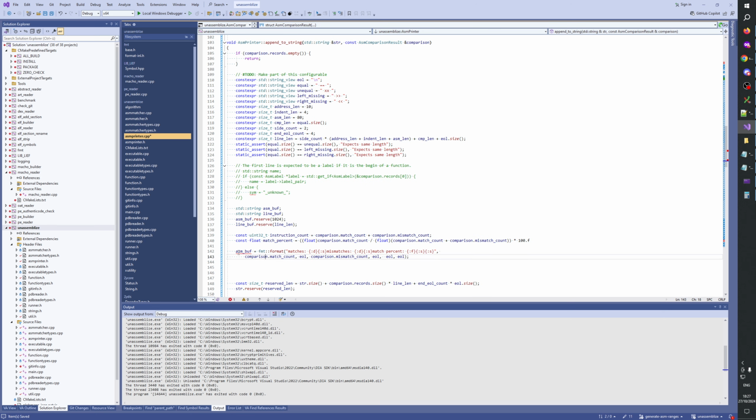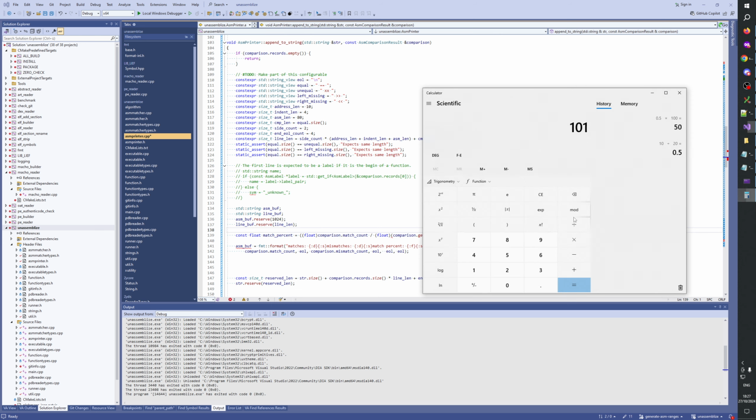And so here is buff comparison. Hold on. Comparison instruction count. So divide by comparison get instruction count. So this should be then correct. Let's say we have 10 matches and 20 mismatches.